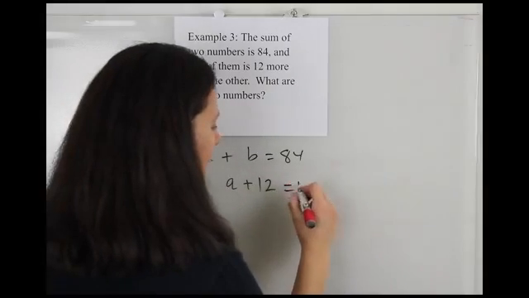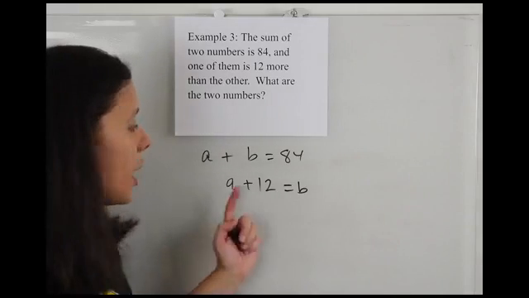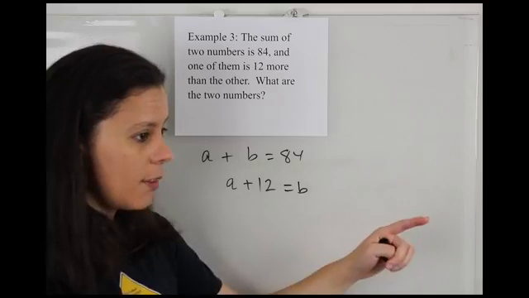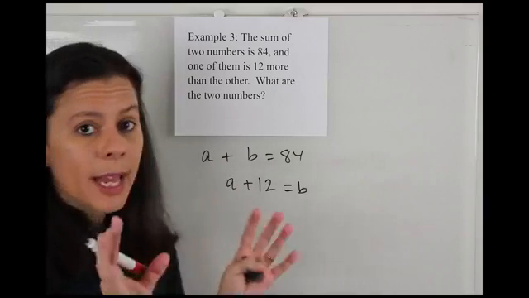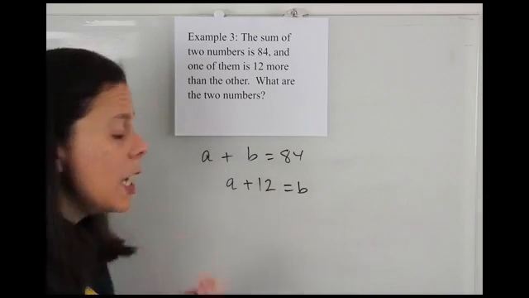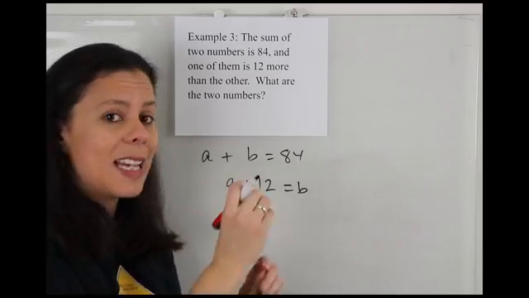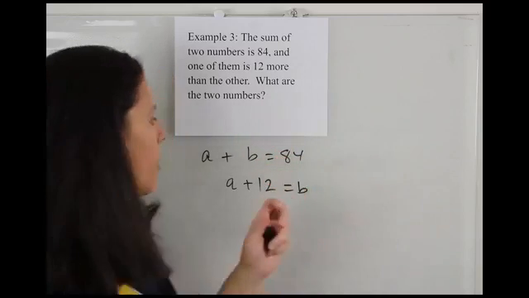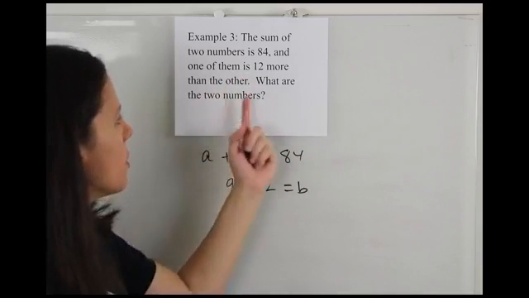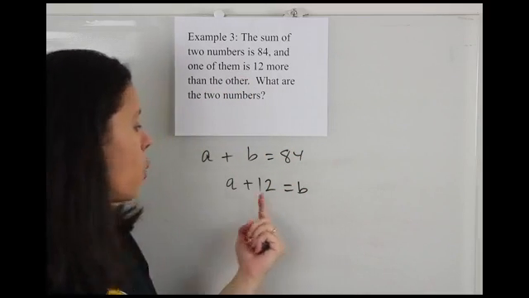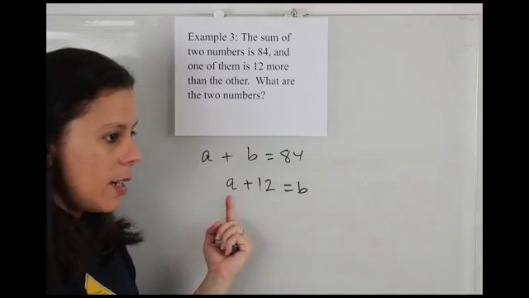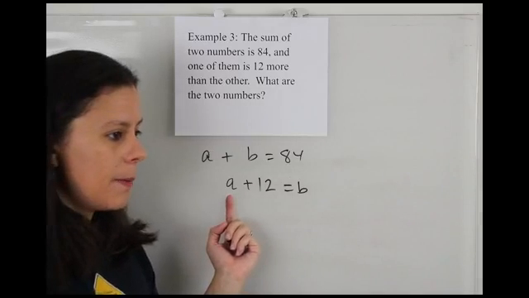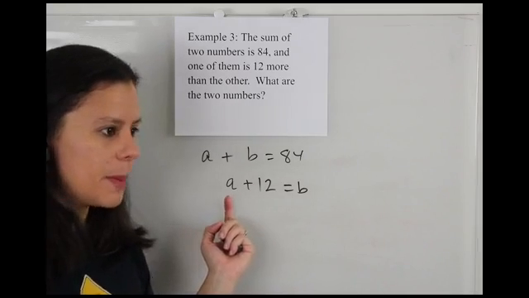equals B. Yeah. Right? So in the previous time, we did it with A is B plus 12, right? But it doesn't really matter. You can choose whichever you want. Okay? What you have to be careful with is when they actually state which one is larger than the other. Okay? That's when you have to get it right. But in this case, it doesn't really matter. One of them is 12 more than the other. This one is going to be 12 more than this one. Right? Because whatever A is, B is going to be 12 more than that. Okay? Does that make sense?